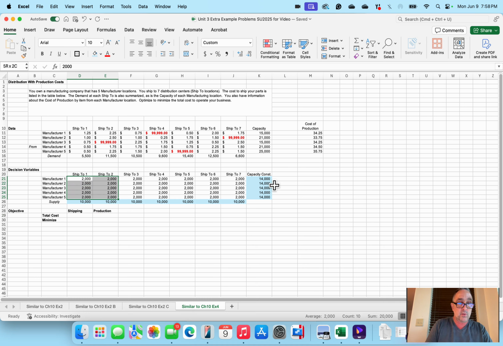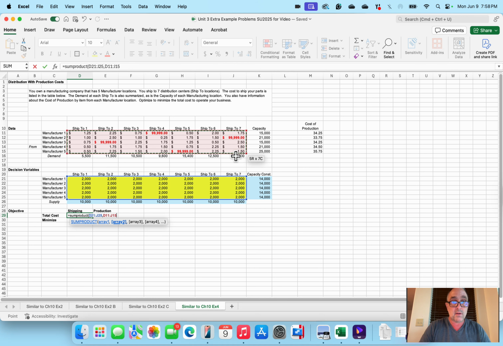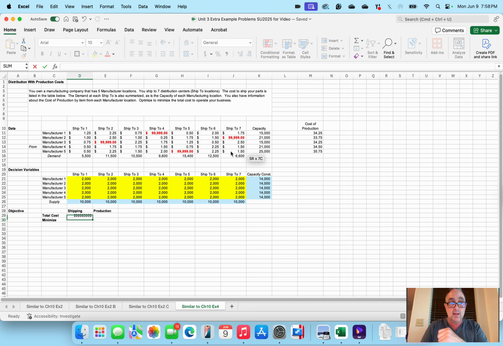To make this easier to visualize, come back up here. Let me highlight my decision variables in yellow. So the yellow ones are the ones I'm going to let Solver change. Okay? So shipping, just like the procurement problem, if I say some product of every item, the eaches that I do from and to each location, with the cost of each item from and to each location, that's the total cost for the shipping component of my business.